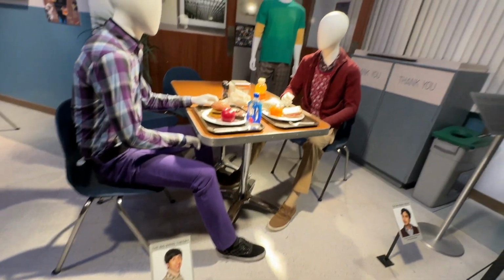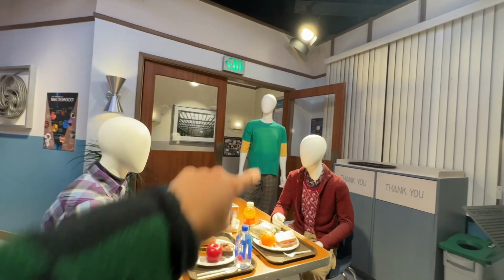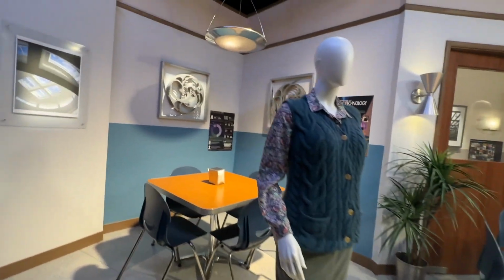But yeah, here's a scene of them eating, Wolowitz's outfit. He was my favorite, and I say was because I rewatched the show as an adult. And yeah, some of the things I don't agree with anymore. Some of the jokes are hard to swallow now, but it's still a really nice show. I really like Amy, Dr. Amy, the actress actually being a doctor just makes it, I don't know, just amazing.